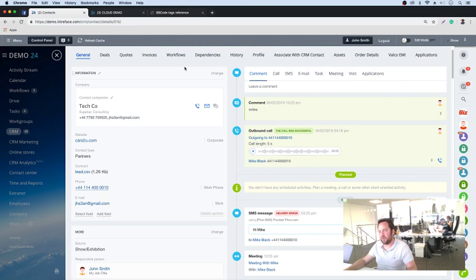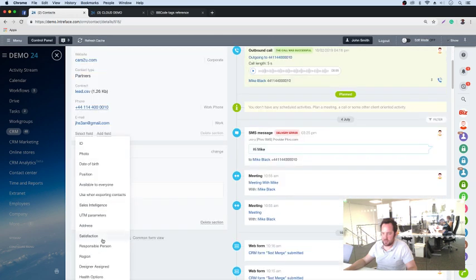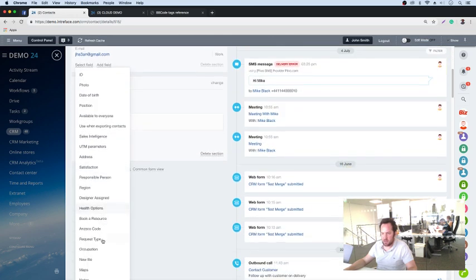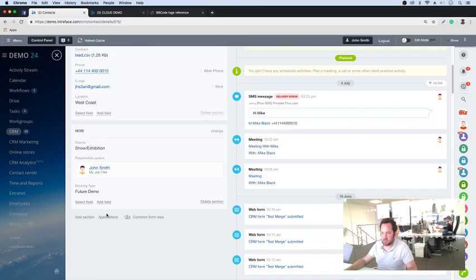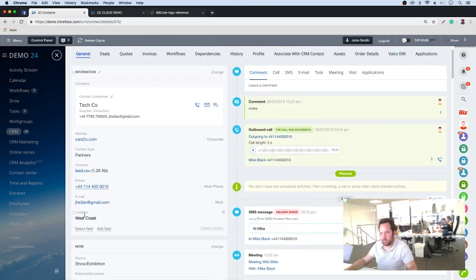This is the same for each of the CRM elements, whether it's a contact, a company, a lead, or a deal. So going back to the question, how do you unhide the hidden fields in the CRM? It's quite easy really. Just click on select field at the bottom. I think I clicked on location, so location appears at the bottom here, and you'll be able to pull it back up.